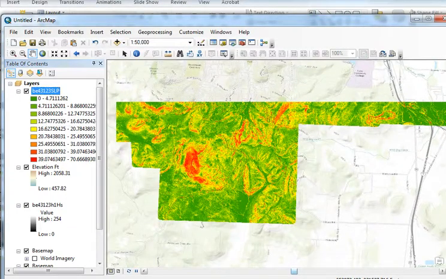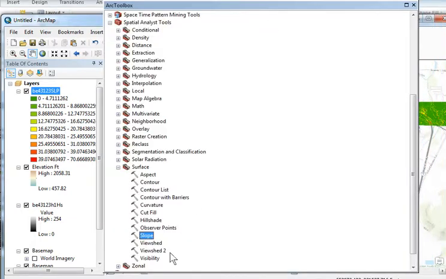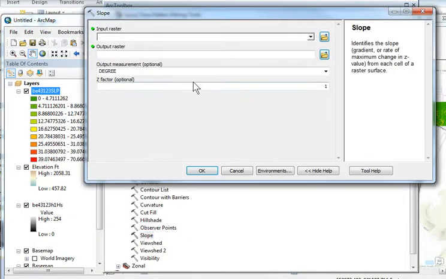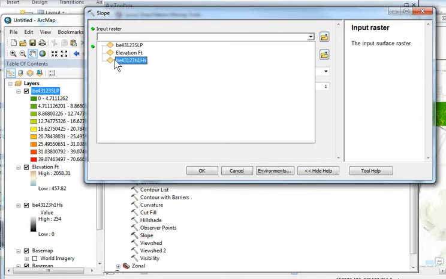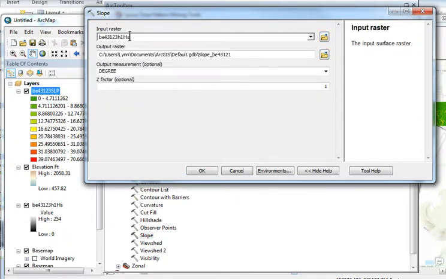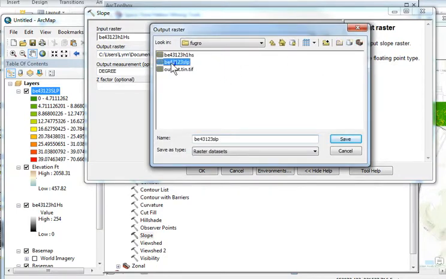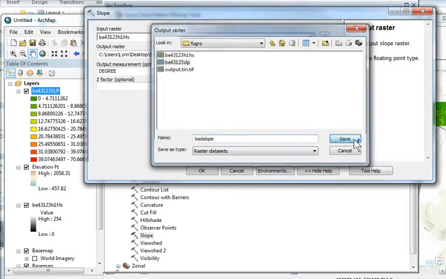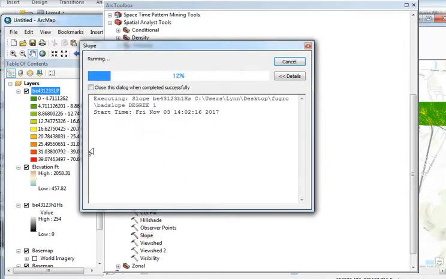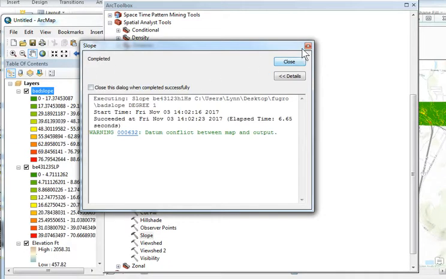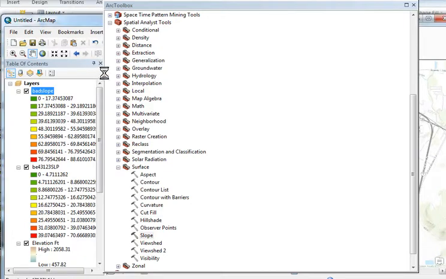What would happen then if I did the slope based on the hillshade? Let's just do that for grins and giggles, as somebody I know says. Okay, so I'm going to choose the wrong file, and I'm going to call this bad slope. These demos never work out right. Chances are it'll look exactly like the first one, and that'll be horrible. But anyway, yes, we know that. Okay.